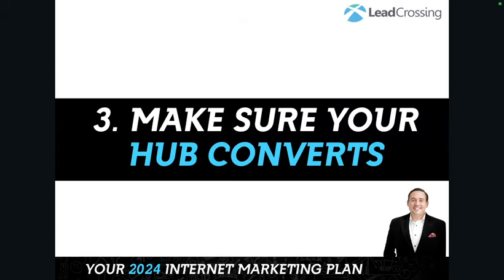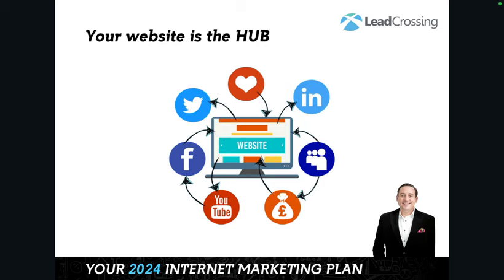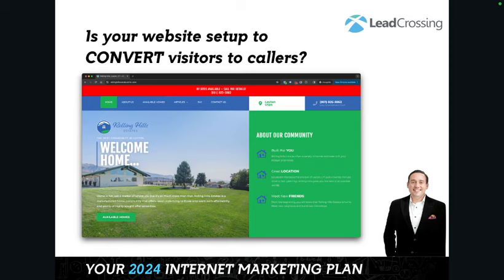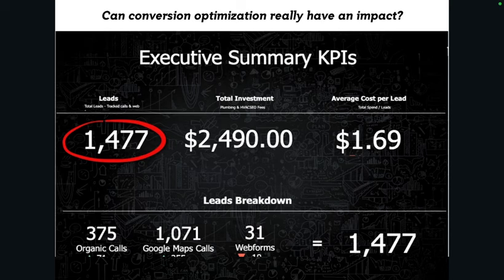Now let's talk about the media. So you want to make sure that when you're running a message that it can actually convert, and that your hub, which is your website, is ready to convert. So you have all of these sources that can drive leads to you. You want to make sure that when somebody gets to your website, that it is ready to convert them from traffic. Can you convert them into a phone call? Can you convert them into a lead form? This is what we're talking about. And you should be able to look at that and really see that optimization can have an impact. So as your website gets more and more optimized, you should spend less and less driving traffic there because it's going to perform better.